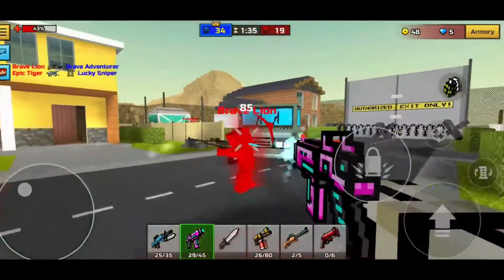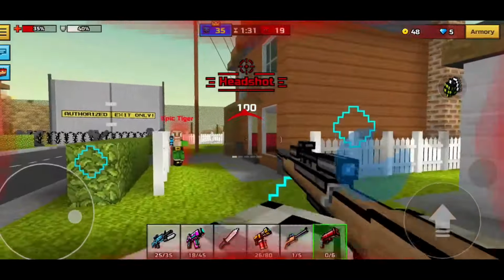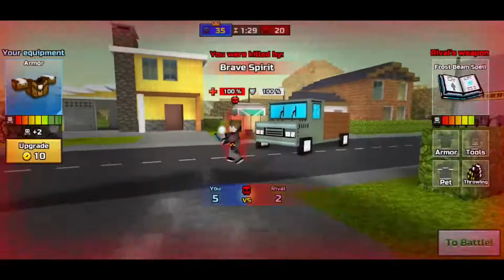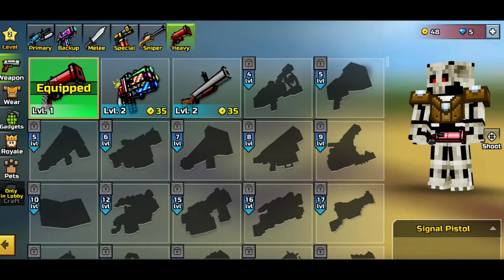Alright, Brave Lion. Come on. Okay, I'm actually quite low. Let's hope. Alright, this guy didn't kill me. Let's go. Oh no, he's about to kill me. Yeah, this heavy is actually really good. Let me see how much this heavy actually costs. No, I cannot get it just yet.